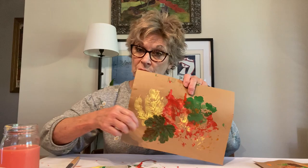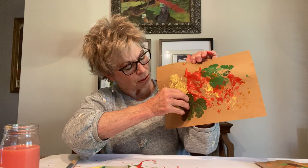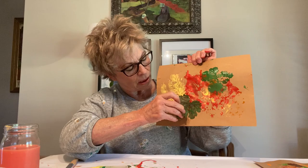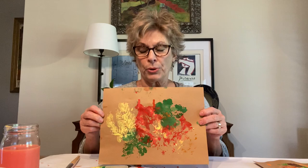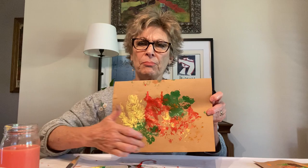Tap, tap, tap, tap. We're being very gentle with the leaves because you know they're kind of fragile, which means we have to be gentle with them because they might tear, okay? All right, here we go. Let's take that off and see how it looks. Well. Beautiful. Oh my goodness. All right, let's do one more leaf.